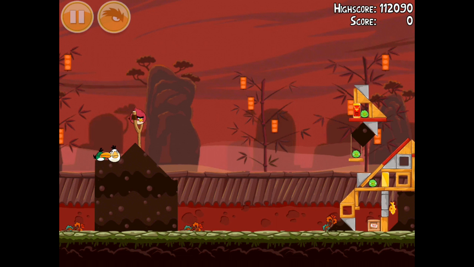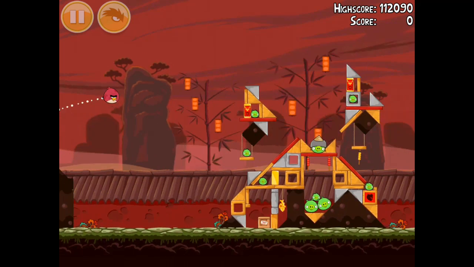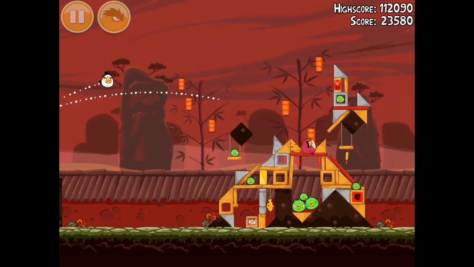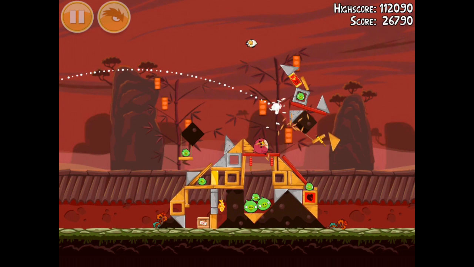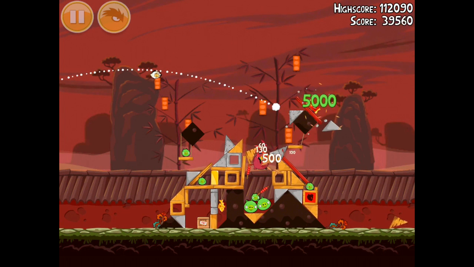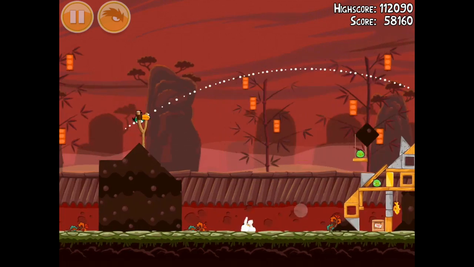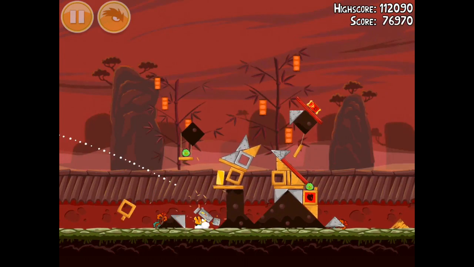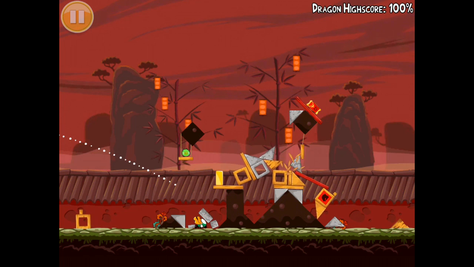So, again, you can see this sort of icon in the top left corner. Instead of the eagle eye, it's now a dragon eye. But everything sort of works in the same way. You can use whatever birds you want in the beginning to try to cause some destruction to the level. And whenever you're satisfied, or if you think you want to soften this up a little bit more, you click on the dragon eye.